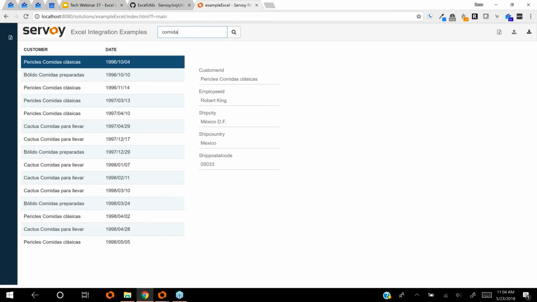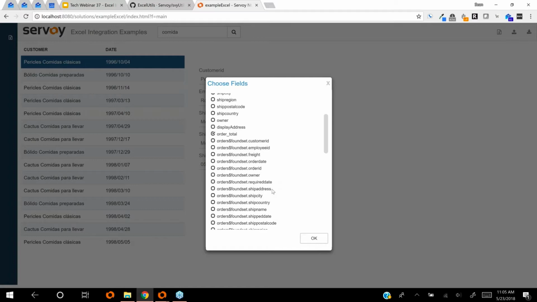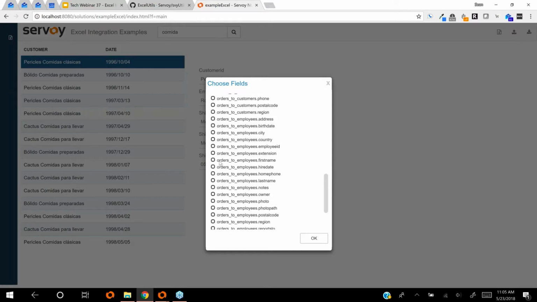And now I want to do a basic export. So I built a little field chooser here. It is showing me the columns in this table, but because Servoy allows you to look across the data model, even at runtime, I decided to also show calculations and some related data providers going one level deep. So I'm going to just pick a few here. Order date is a primary column. Order total is a calculated value. And then we get down to some of the relations. So we'll export the customer name and maybe the employee first name and last name.